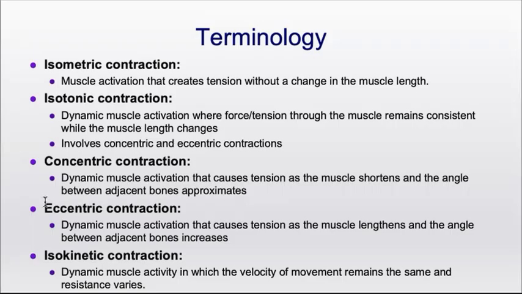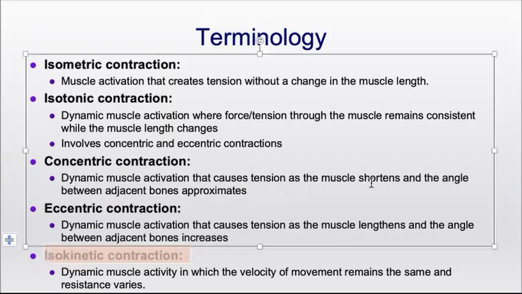An eccentric contraction is the exact opposite. That's when the muscle is actually activating, but it's lengthening, and the angle between the upper arm and the forearm is getting larger at the elbow. So if, let's say, you pick up a dumbbell that's far too heavy, and you're holding it by your shoulder, and your elbow extends to 180 degrees, that would be an eccentric contraction.